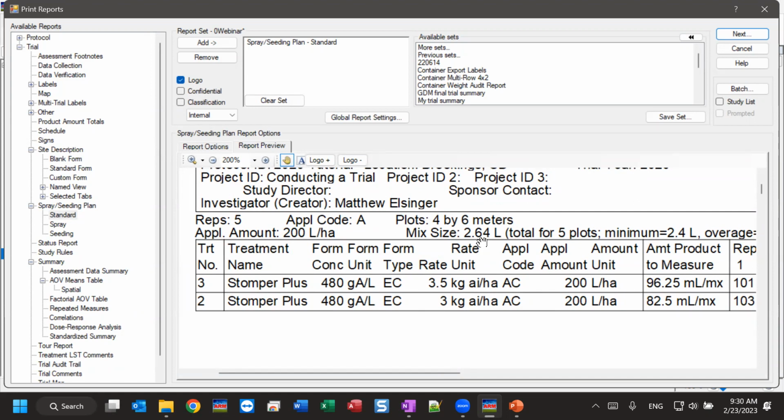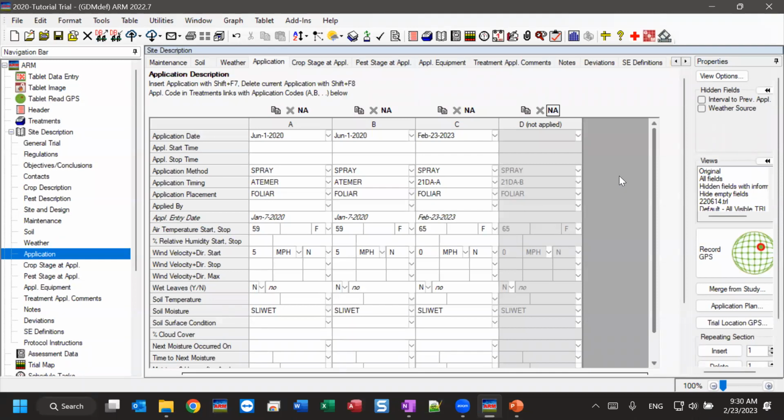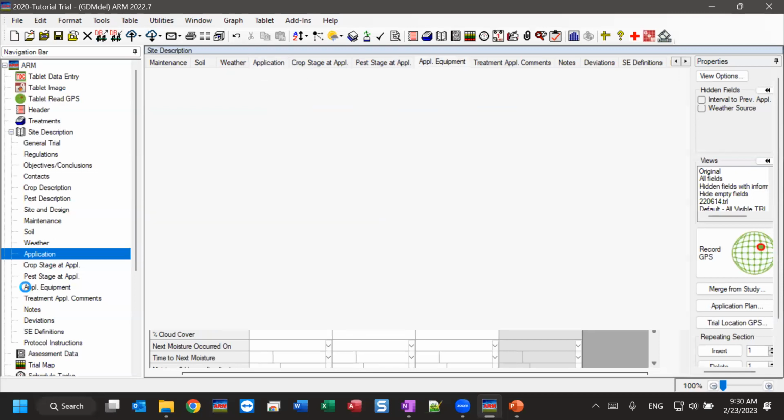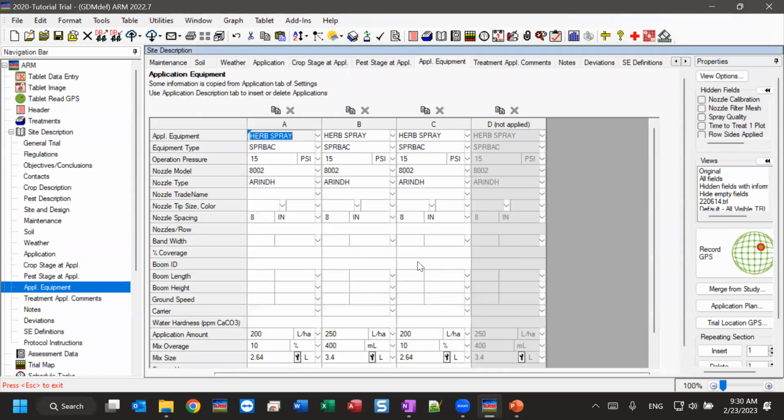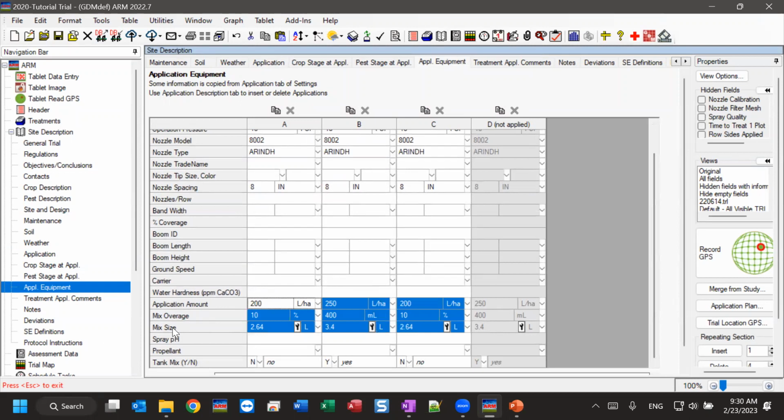So it's really a matter of where am I supposed to be changing it? And so there's a certain kind of order of operations, if you will, as to where ARM is looking for that value and how it knows which one to use in order to create and use that product to measure. So the number one spot that ARM looks is in the site description, specifically here in that application equipment. So this is really the most direct way, since we have a spot for each application code to be very explicit as to what was used.